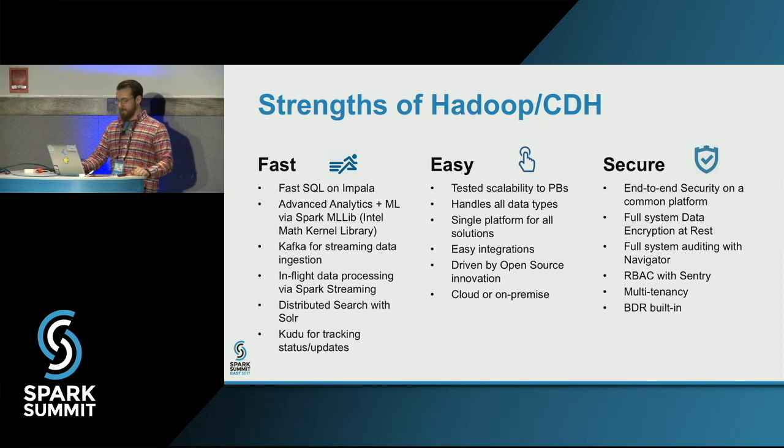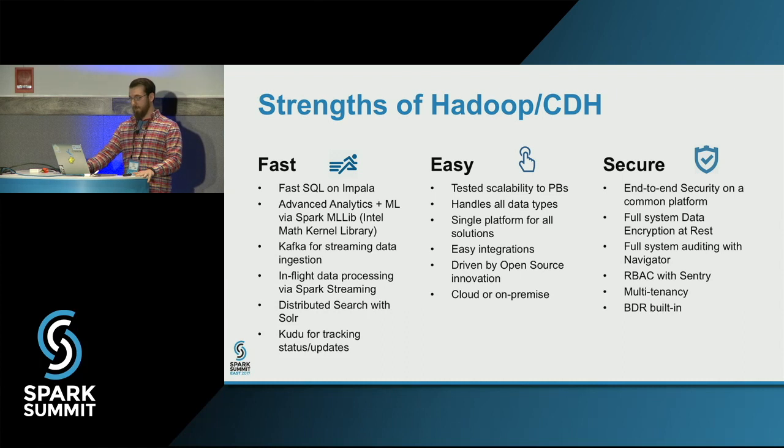I think the fact that it's open source also should hopefully matter quite a bit to anybody who has an archiving vendor now and is waiting months or years for functionality that just never comes. Having the open source components means that you can actually get involved and take ownership of those as well. And then, Hadoop being what it is, it works perfectly well on cloud or on-premise. It's really infrastructure agnostic, so it's well suited for future workloads where you might be thinking about moving some of these applications into the cloud. And then security is also very key here. At CDH, we offer an end-to-end secure platform.